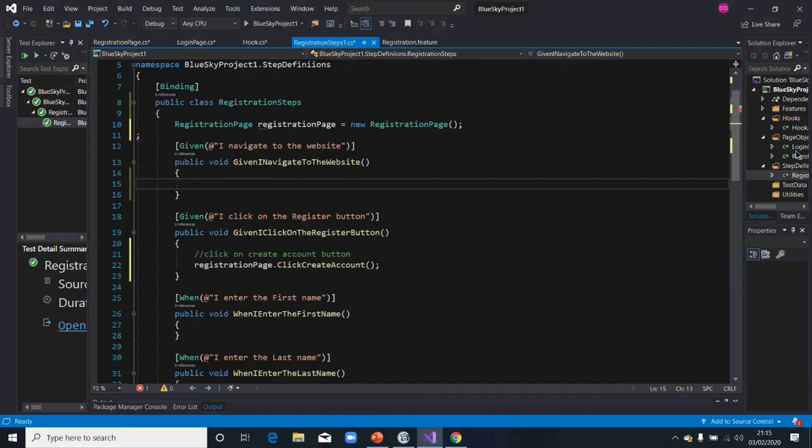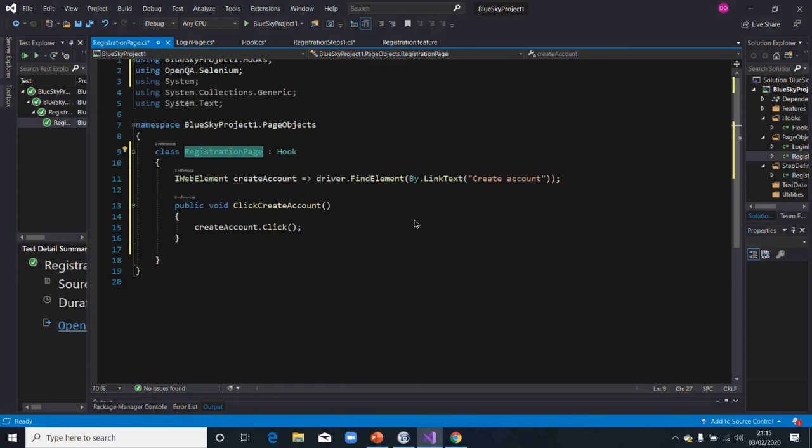Let's go quickly to our registration page also. We do the same thing, but I think we can move this step that I want to do later out. But let's say I need to create another method, and I'm calling my method navigate to website.